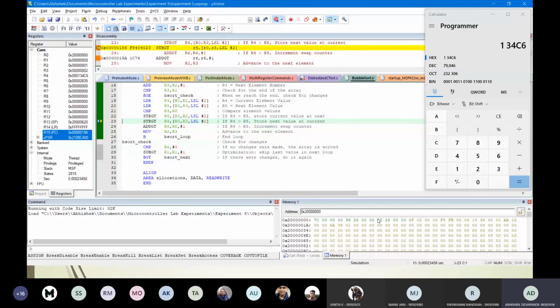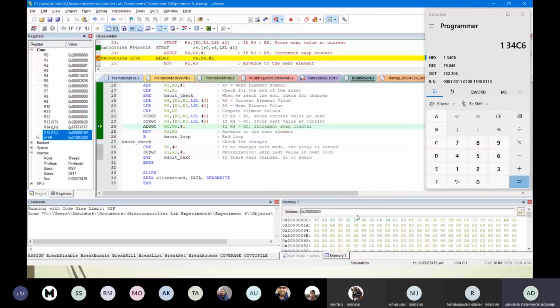And when I execute the next command, it wrote the higher value to the right side. So it basically swapped the positions of the two elements. Now since we have a swap, it will increase the value of R6 by 1. Then you move to the next element again.